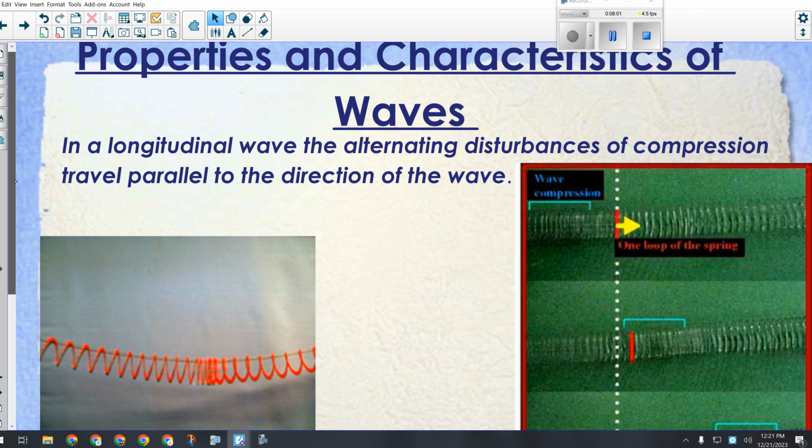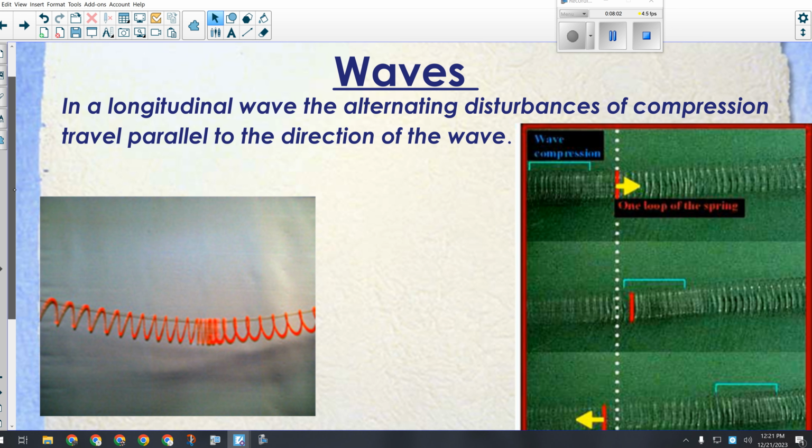So longitudinal wave: alternating disturbances of compression and rarefaction. If we mark one particular ring on the slinky, the dotted line here would be the equilibrium position. The compression starts here. It's coming towards that marked piece. When it gets to the marked piece, it moves forward and then backward. But a little while later, the compression is way out here.